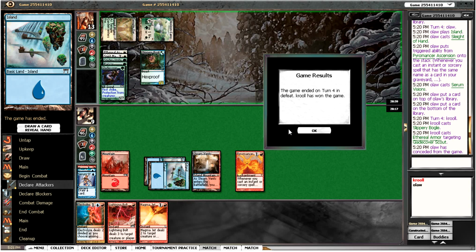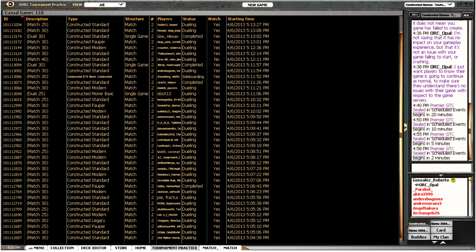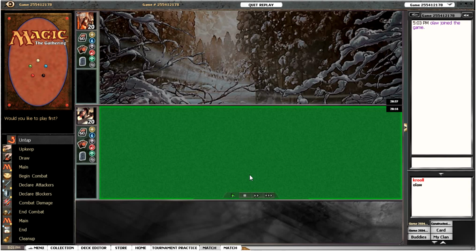Post sideboard, we're going to bring in our Splinter Twin package, as that's a reasonably good chance of winning on turn 4. So that's really the best thing we can do, is try and race them with the Splinter Twin combo. Try and take out quite a lot of this stuff. So let's go to game 2.